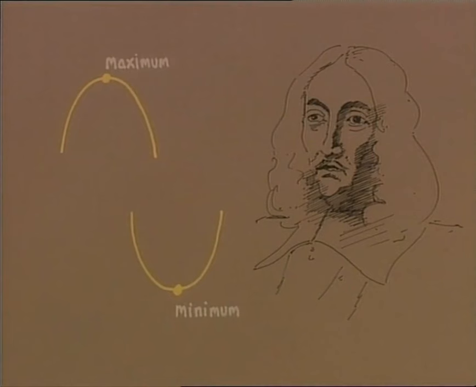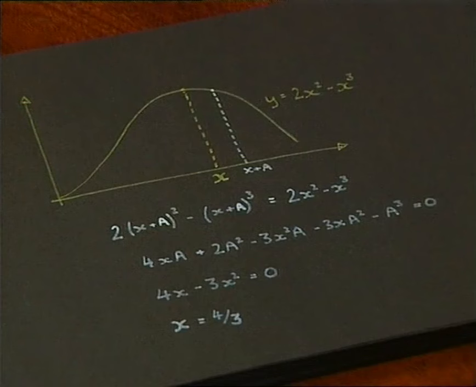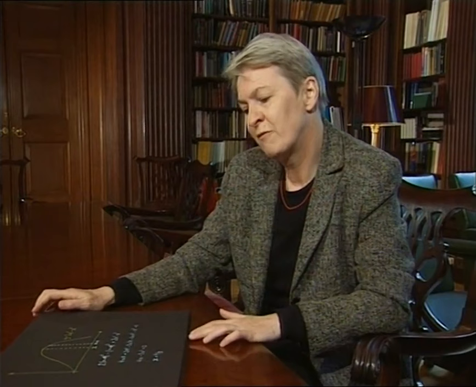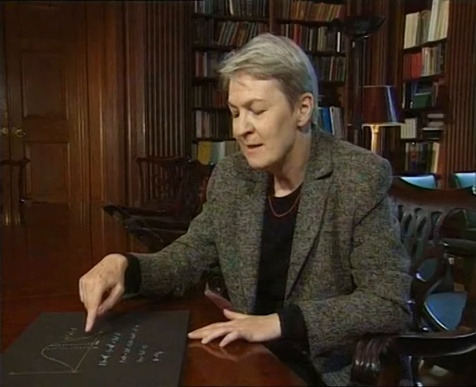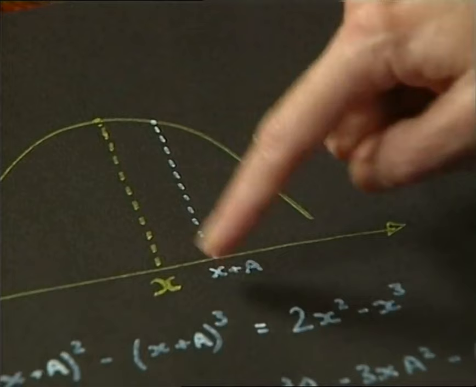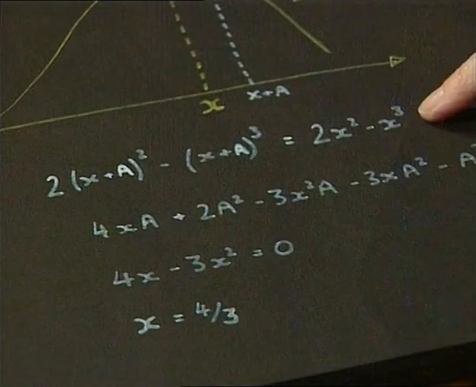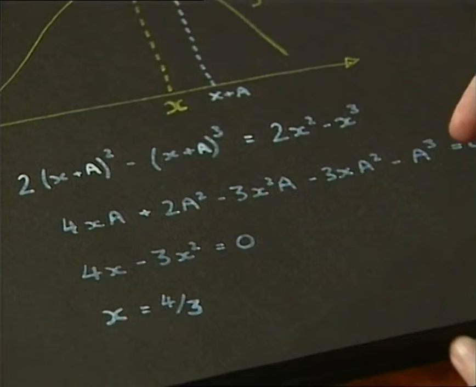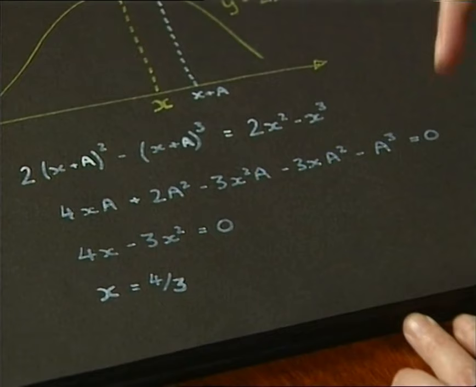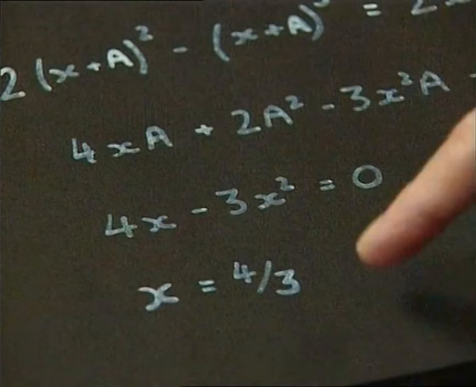Jeanne took me through some of Fermat's ideas for finding maximum and minimum points. Fermat presented an algorithm, a mechanical procedure, without justification. We look at an example which Fermat also presented. Here you have a curve, y equal 2x squared minus x cubed. And that curve may have a maximum at x. x plus a, then, is a nearby value. Then the two values of the y's here are nearly equal. So Fermat is putting the two expressions equal to each other. Then Fermat is doing some manipulation. And at some point, he is neglecting all the terms in a, because a is infinitely small. And so he gets the result. You have a maximum if x equal 4 thirds.